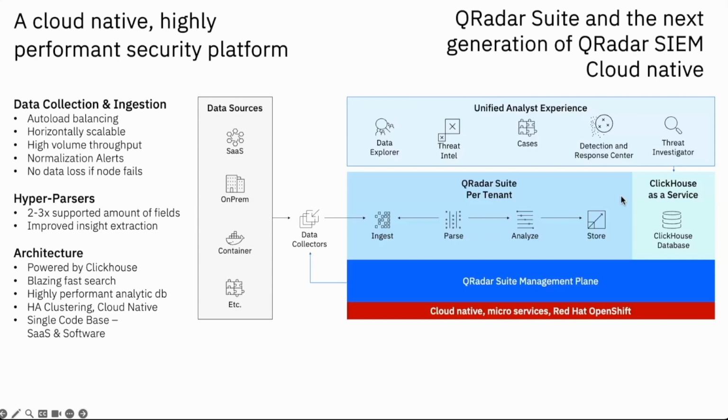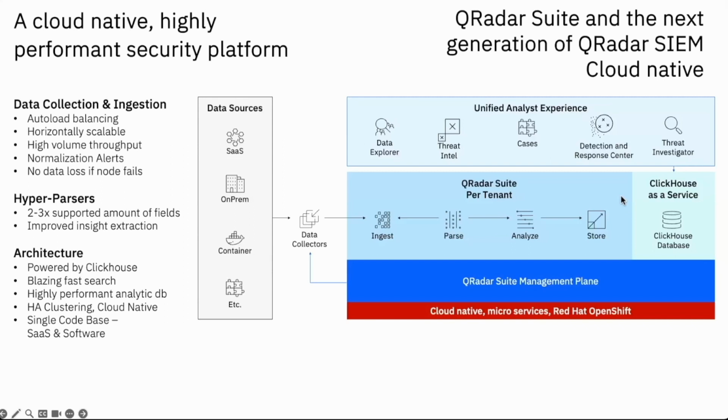These are the Data Explorer, where we can perform federated searches and threat hunting. Then we have something called the Case Manager, which is the QRadar SOAR integration with all the automated workflows and playbooks. We see Detection and Response Center, which is very similar to the use case manager application on our QRadar Classic platform. You can create and map rules to the MITRE ATT&CK framework using this. And then we also have a Threat Investigator, which basically automates threat analysis for us.